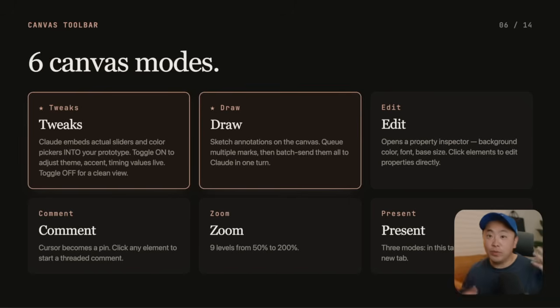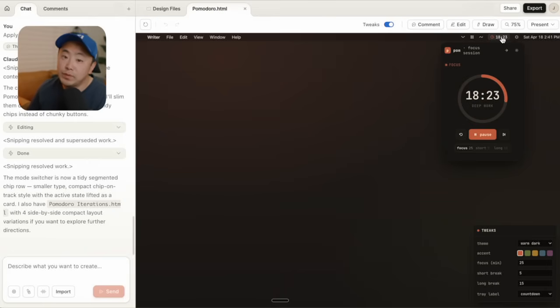All right, so once you have your initial design assets created, the next thing to do is to be able to tweak and edit it. And the Claude Design tool has abundant ways to do it. There's like 6 different ways to make your additional changes. Now, to show some of these, canvas mode, I made this little Pomodoro design. I always like using Pomodoros because it's such a widely known app. It has timers and moving elements. So it's always good to test these things out. That's why I usually use Pomodoros.